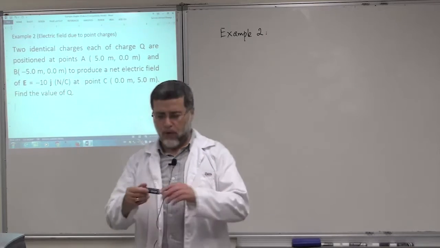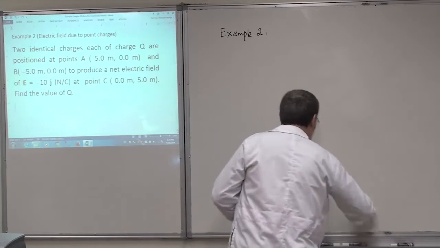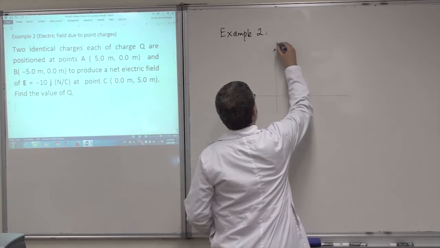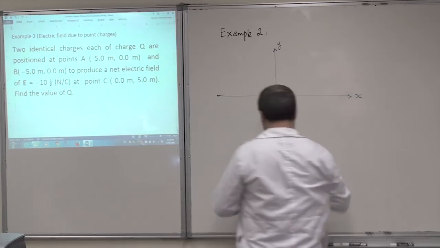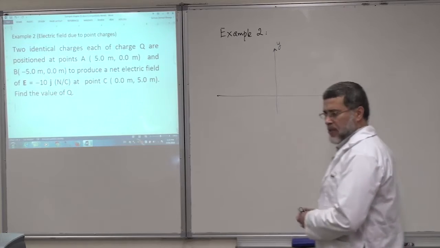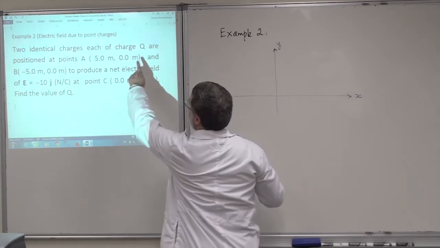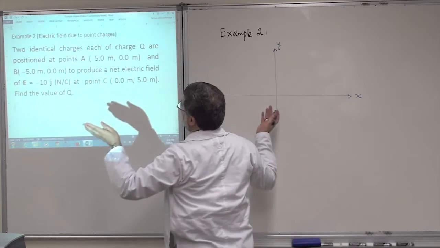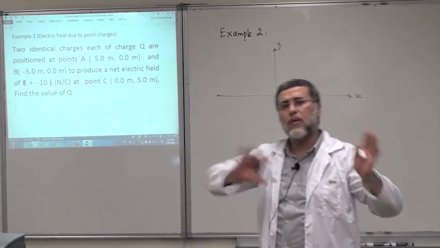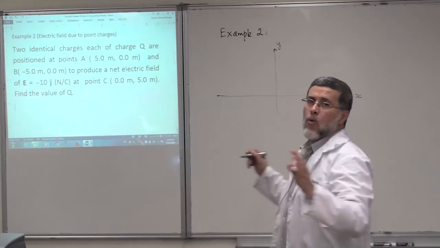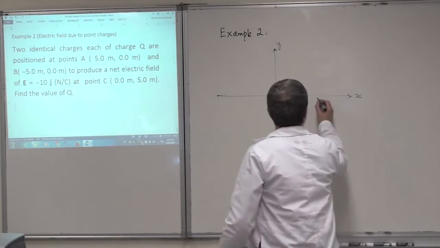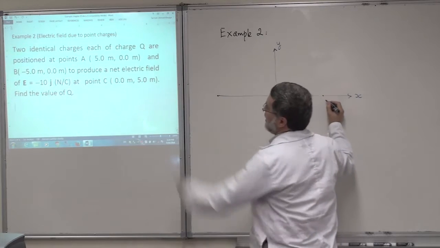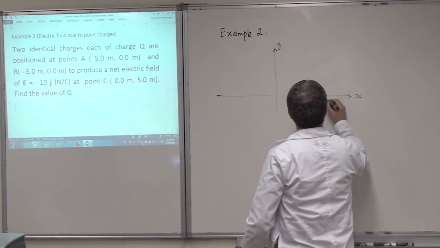So this is a two-dimensional problem. The first thing you have to do is draw your axis so that you can locate the positions of these points and charges. So I have a positive charge here. They're identical. They don't say if they are positive. The most important thing is they are identical. They are either positive or negative. We will see if they are positive or negative. So I take my charge Q. This is 1, 2, 3, 4, 5 here. This is point A. And I have a charge here, Q.